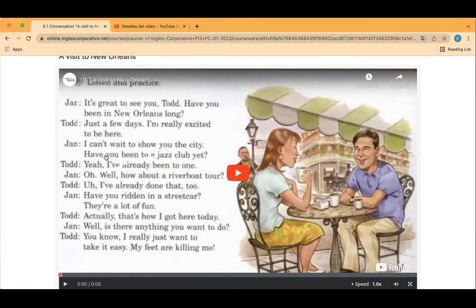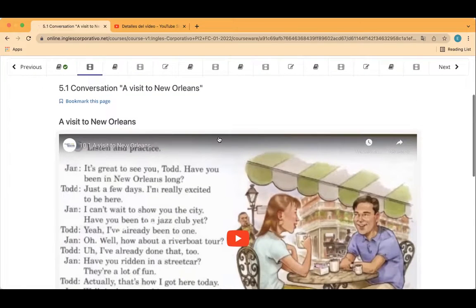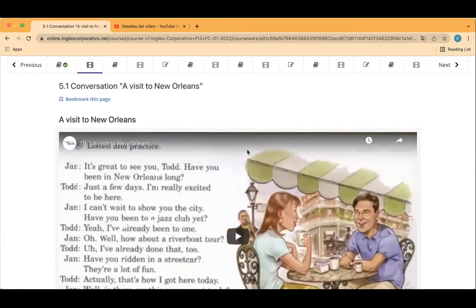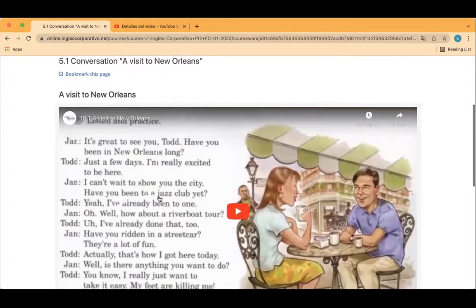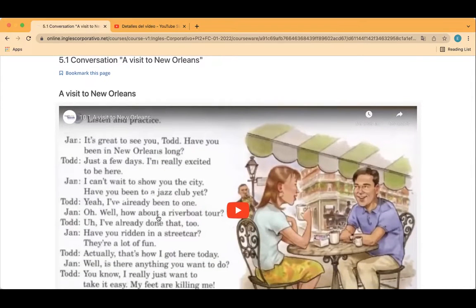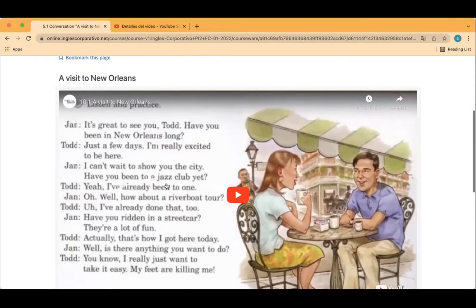Es have been. Have you been? I've been. I've done. Puede ser cualquiera del verbo, pero tiene que ser verbo en pasado participio y es obligación, have. Entonces podemos usar have you written, have you seen. Ese es el present perfect. Hoy vamos a ver un poquito de por qué usamos el present perfect. ¿Alguien tiene idea por qué usamos esto en vez de solo el verbo en pasado? Por ejemplo, saw, ate, went. ¿Por qué usamos esto?